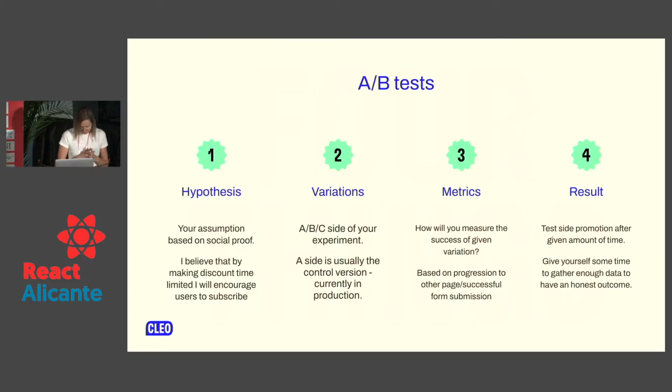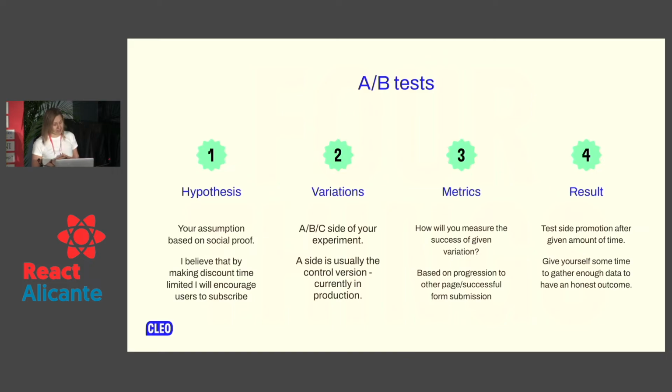A/B tests are a way for us, devs, together with user researchers and designers, to test our ideas together with users. To do that, we should start with a hypothesis. A hypothesis is our idea, which should be based on some kind of social proof, so again on user research or a survey. But there is an assumption we have that we want to validate. Then we validate that by creating a couple of variations. It can be just one variation against the control side. So we have our app, which is the control side, and then we have a variation which should prove the hypothesis.